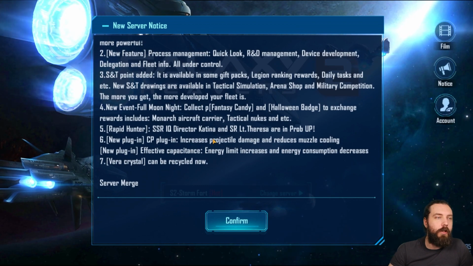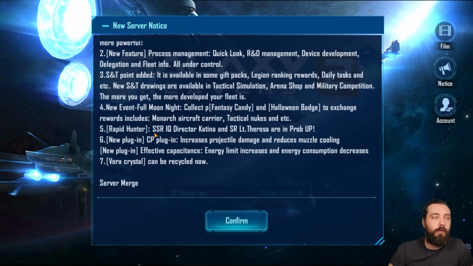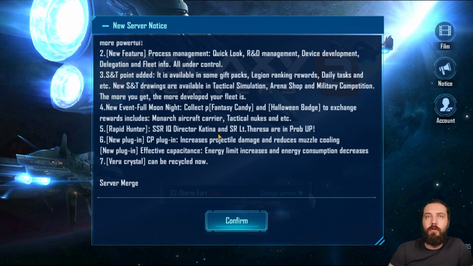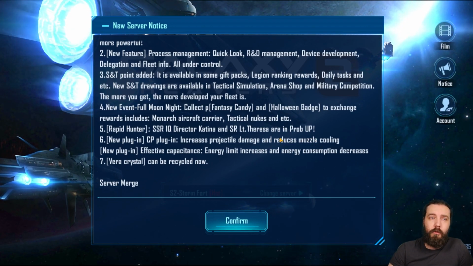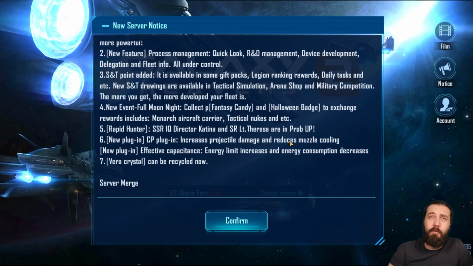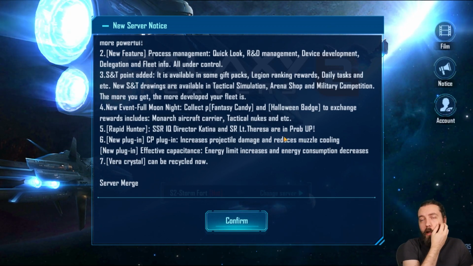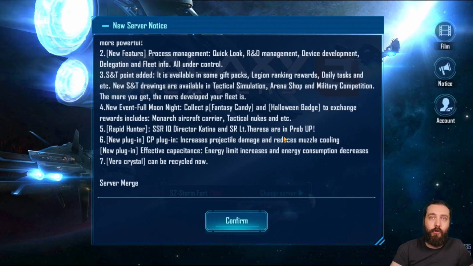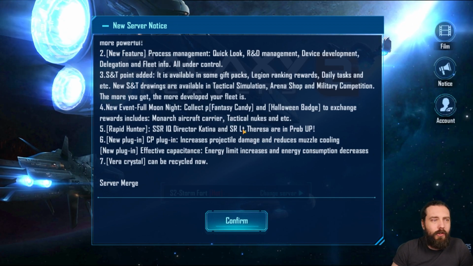We got a new CP plugin. We got increased projectile damage and reduced muzzle cooling. So the increased projectile damage is the same as all the other projectile plugins. It'll increase DPS by 43 or 49 or whatever it is, that sort of thing. Muzzle cooling, that'll probably be a flat buff. So you're probably looking at 5% for purple, 3% for blue, and I believe 8% for gold, which is not bad. I mean, 5% is not bad, 8% is pretty good actually on certain weapons, but most of the cooldowns of the projectiles are quite low, and you don't run into the issue where you got 15 seconds and need to get down to 12 seconds, or 18 seconds trying to get down to 12 seconds. So yeah, this isn't too bad.